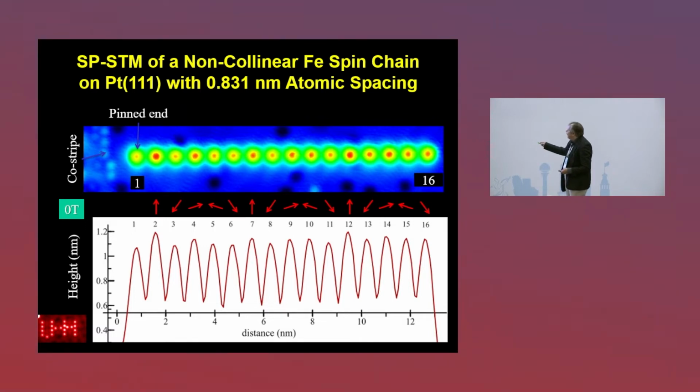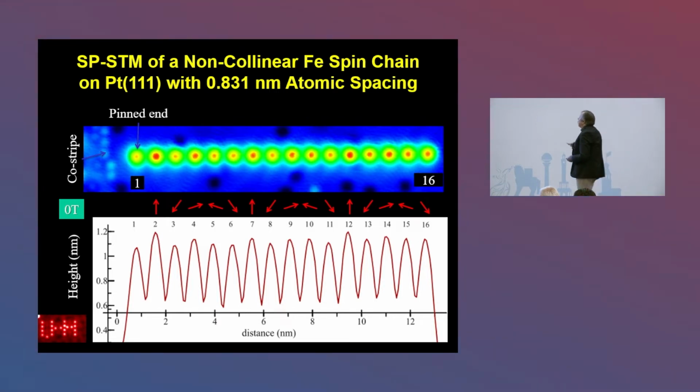And if we look at a line section across this chain, which is plotted here, you see that this is typically a beating pattern resulting from the superposition of two spatial frequencies. Namely, a short period wavelength, which is coming from the short-range magnetic coupling, primarily determined by the RKKY interaction between the iron atoms on the platinum substrate mediated by the platinum, and a superimposed long wavelength period, and this is due to the interfacial Dzyaloshinskii-Moriya interaction for that system.